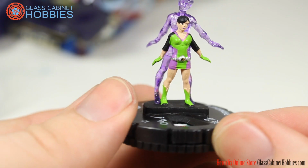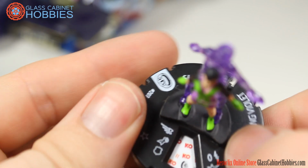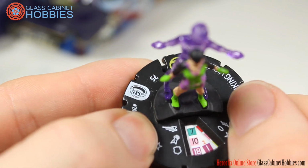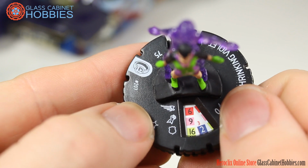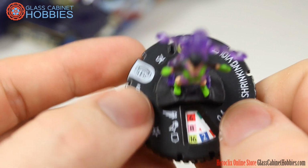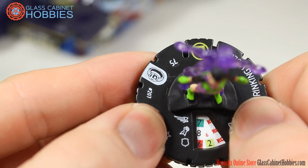Let's take a look at the dial. She kind of looks like Phantom Girl or Triplet Girl. They have these interesting looking faces. Let's take a look at the dial here. We have Charge, Precision Strike, Willpower, and Close Combat Expert. Now we have a bump in attack to a 10 with Willpower. Flurry, Precision Strike with Combat Reflexes and Shape Change. The attack really drops off here to 8. Goes back up. We have Exploit Weakness. Back down to an 8 with Exploit Weakness.